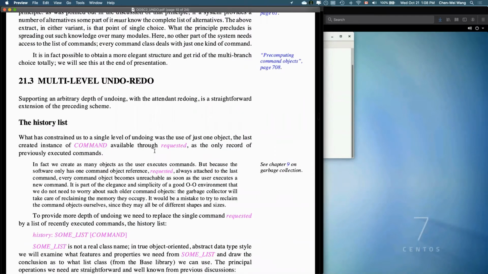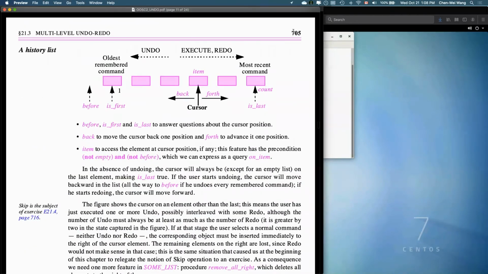And then another page is page 705 over here. This part is really about how you can implement a history list. For this part, you have much freedom in how you implement the history. You can use a linked list, a linked node, or an array. You can use many other data structures. You can even use sequence from the math model if you wish, depending on which one you feel more comfortable with. This one is just a conceptual sketch of how you can implement things. So these are the two diagrams you definitely want to pay more attention to.